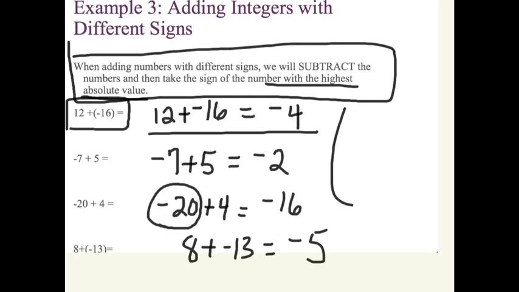Let me just do this for kicks and giggles. Just so you see it's not always the same way. Let's say I had a negative 2 plus a 3. 3 is the number with the larger absolute value. Therefore, my answer is going to be positive and I'm going to subtract and my answer is 1. I think you guys know this, but just in case you don't use this as a guide.